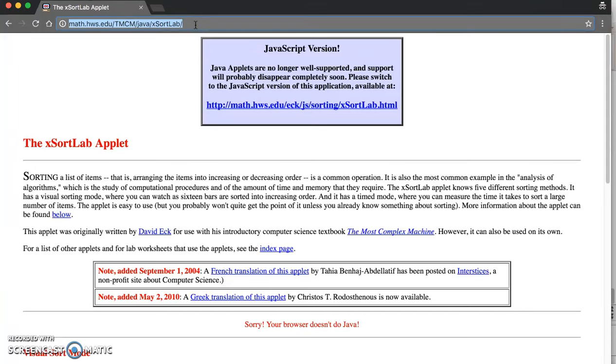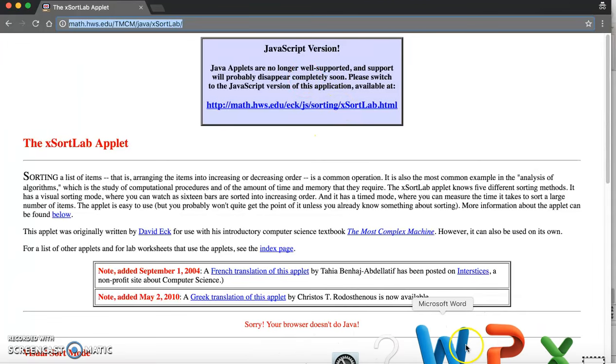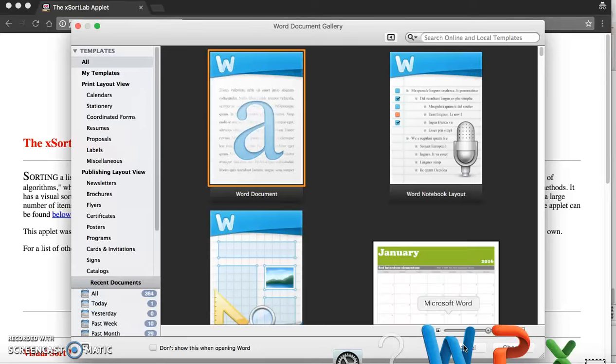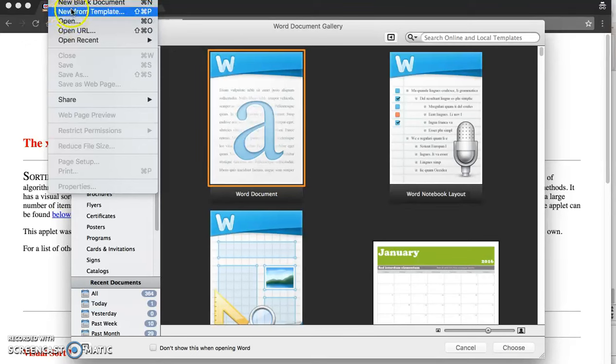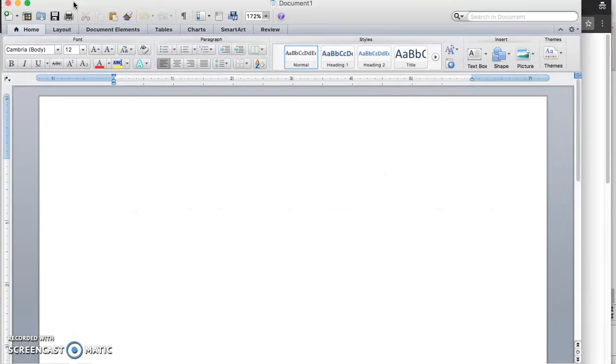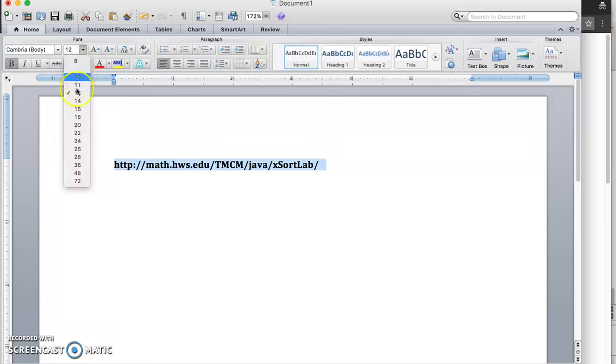That's the web address. If you want to see in depth, I can use a Microsoft Word document and put it here in more detail. New blank document, and to make it a little bigger, I can bold it, and the font could be a little bigger.